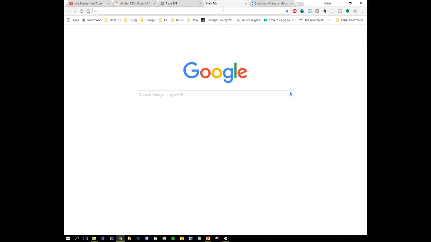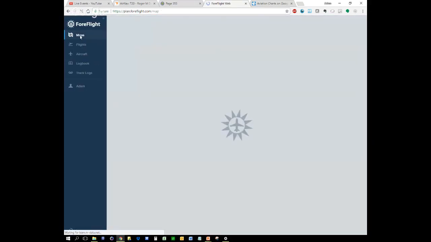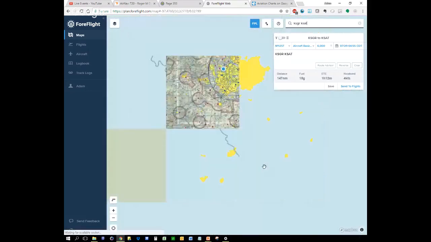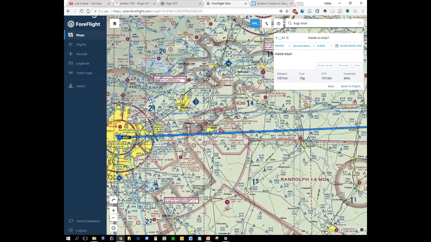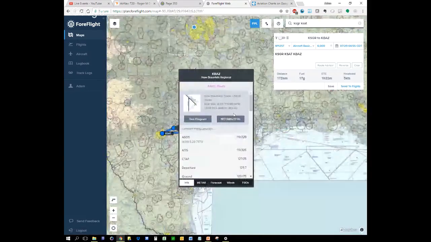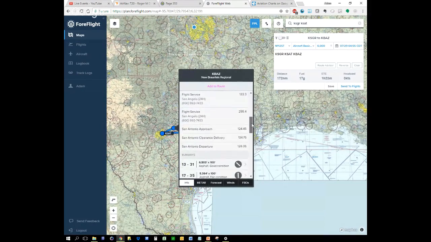Now, just because a great many of us fly with an electronic flight bag, let's go through that example as well, where to find frequencies in the electronic flight bag. I'll draw my course line. Okay, there's my course line. And let's say I'm in this general vicinity like the last example, and I'm going to click BAZ there. If you're on your iPad, you just tap it with your finger. Here's the information, it pops up. And what do you know? San Antonio Approach is right there. So if I need to get VFR flight following in this general vicinity, I'm going to be calling San Antonio Approach 124.45.